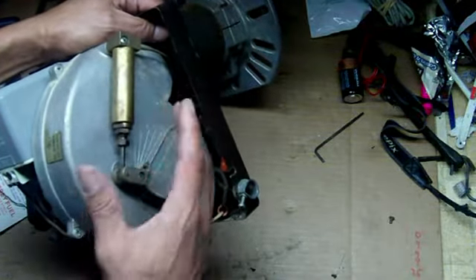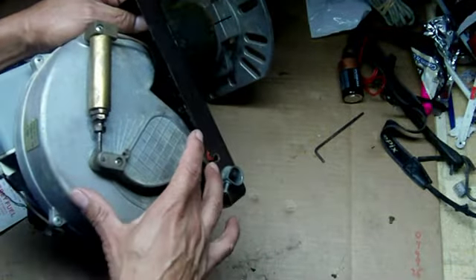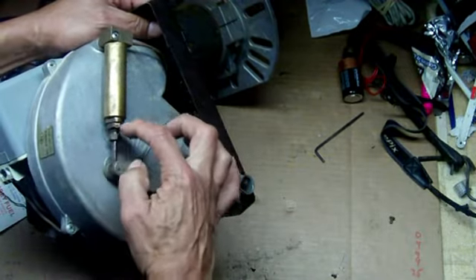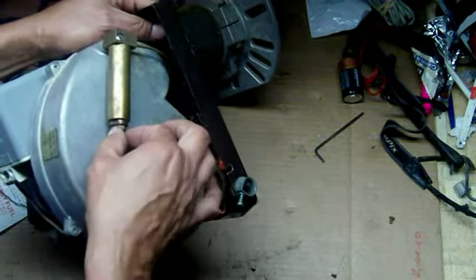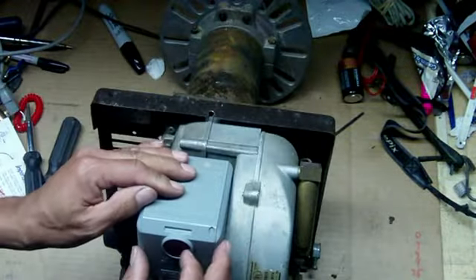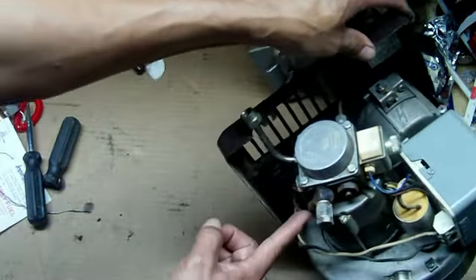The newer models are electronic, but this old model fits the same purpose. They want you to disconnect a couple of wires — we're going to go through all that because this unit was having problems. This is how you adjust it: you unscrew this main nut over here and it will open and close to adjust the air. Very, very important setting when you play with the air. This is the primary control, the safety switch, the pump, the solenoid, the capacitor over here, and you can see the motor and the line coming out of here.